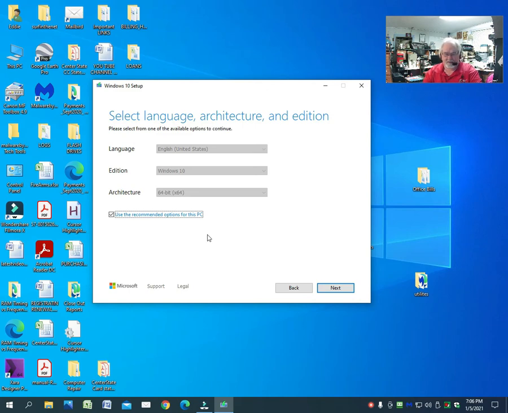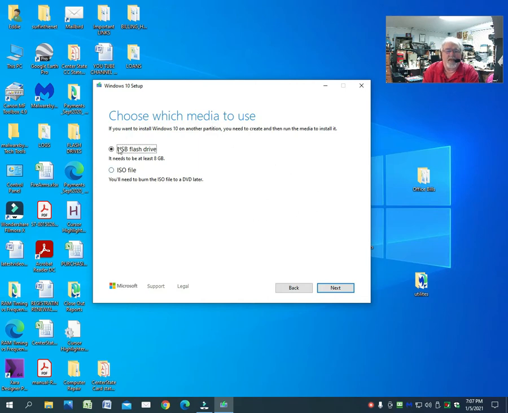That means that the driver stuff on this PC is what it will use. And you may have it on different PCs. So the best thing to do is uncheck where it says use the recommended options for this PC. Just uncheck and then go ahead and click Next.